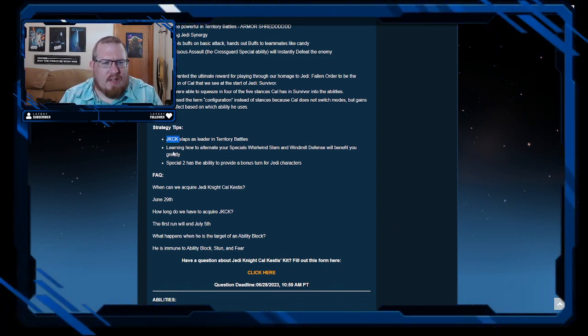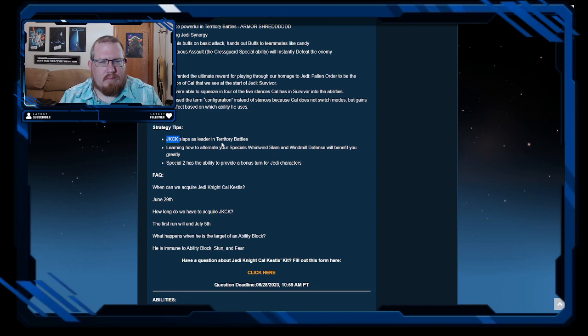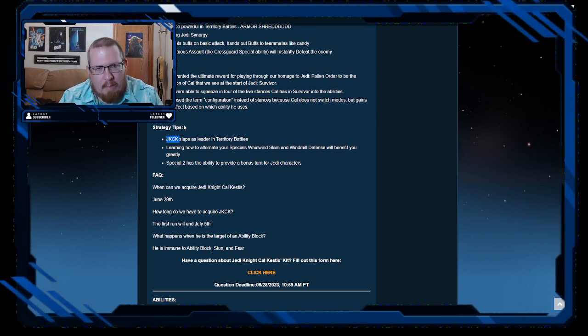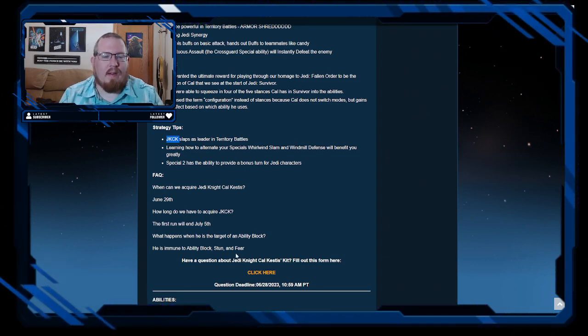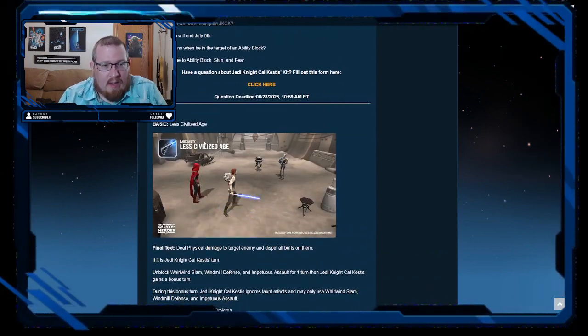Another strategy tip, they say, learn how to alternate your specials, Whirlwind Slam and Windmill Defense, to make good tactical use there. And then Special 2 has the ability to provide a bonus turn for Jedi, which, again, that's another big one. Of course, there are a couple other characters that have that, notably Jedi Knight Revan, and we all know how useful that is. So let's look at the kit.